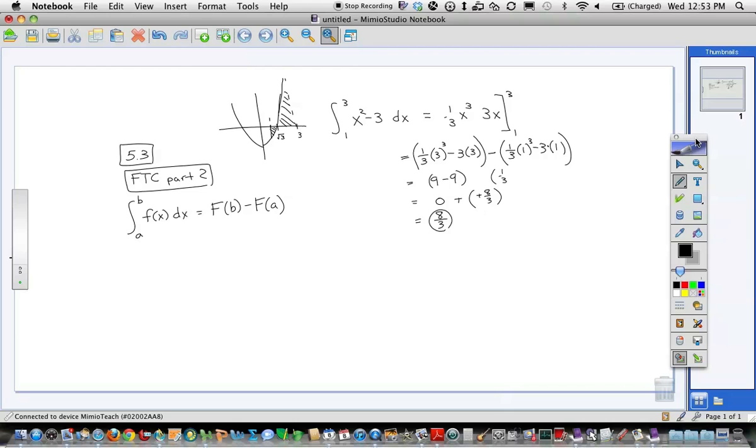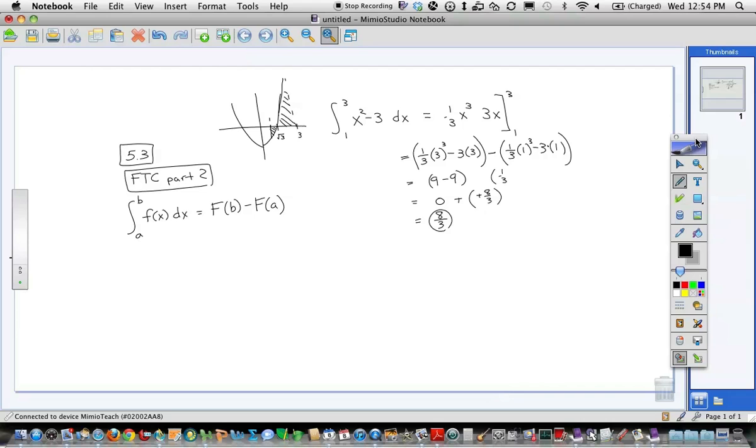Don't worry about the bars right now. We'll talk about why there's absolute value bars there later. But when you do the antiderivative of 1 over x, it's natural log of absolute value x because, number one, the derivative of natural log is 1 over x. And you can't do a power rule if n is negative 1, because you raise it up to a 0 and divide by 0, and you can't divide by 0. So you're going to have to remember that one.